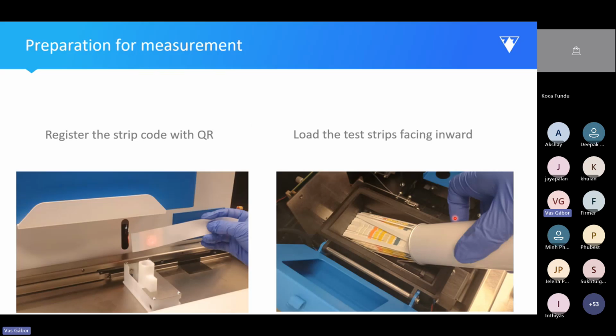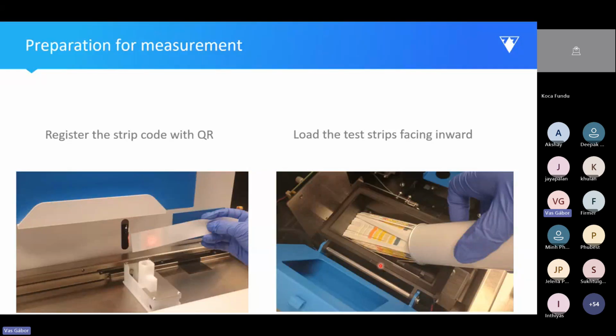So very simple. You remove the cap from the tube and just, so to say, chuck the strips in. Very easy. You don't need to worry about orientation because it's already oriented correctly.